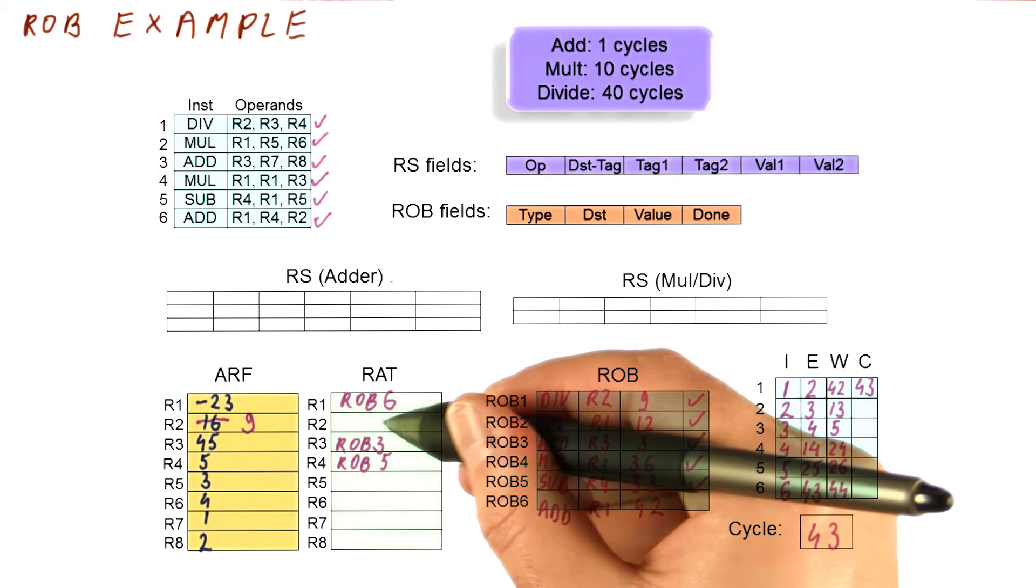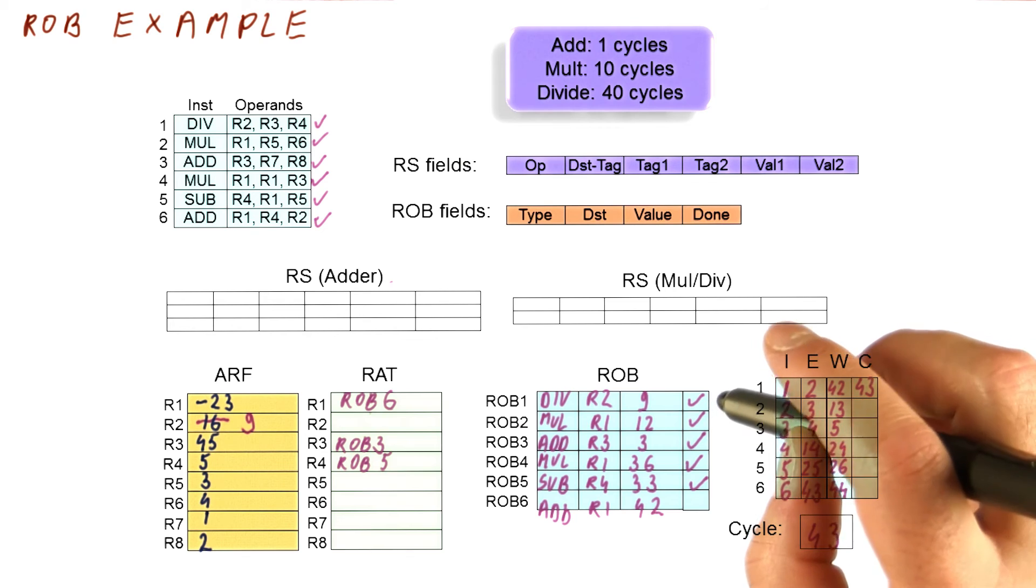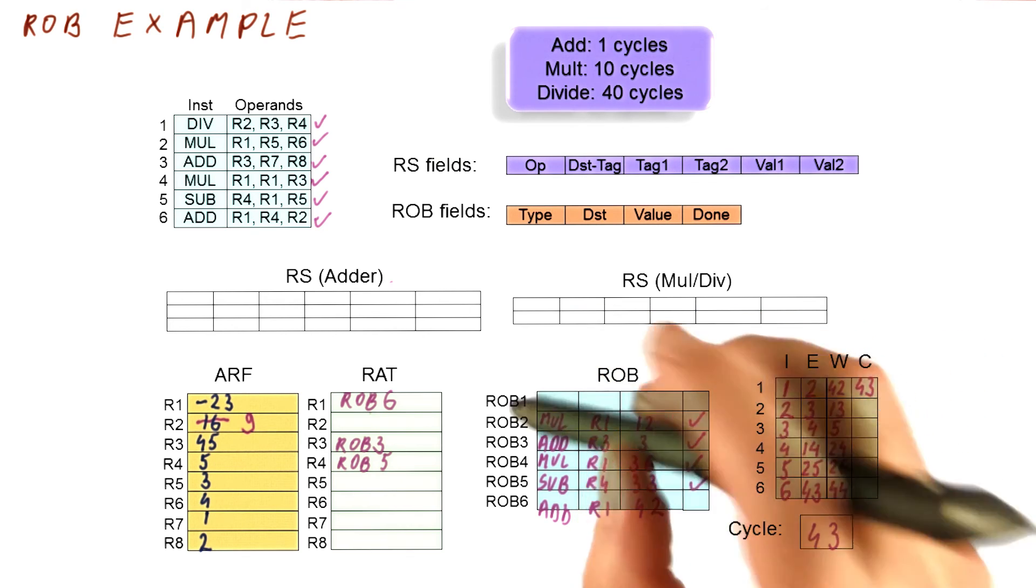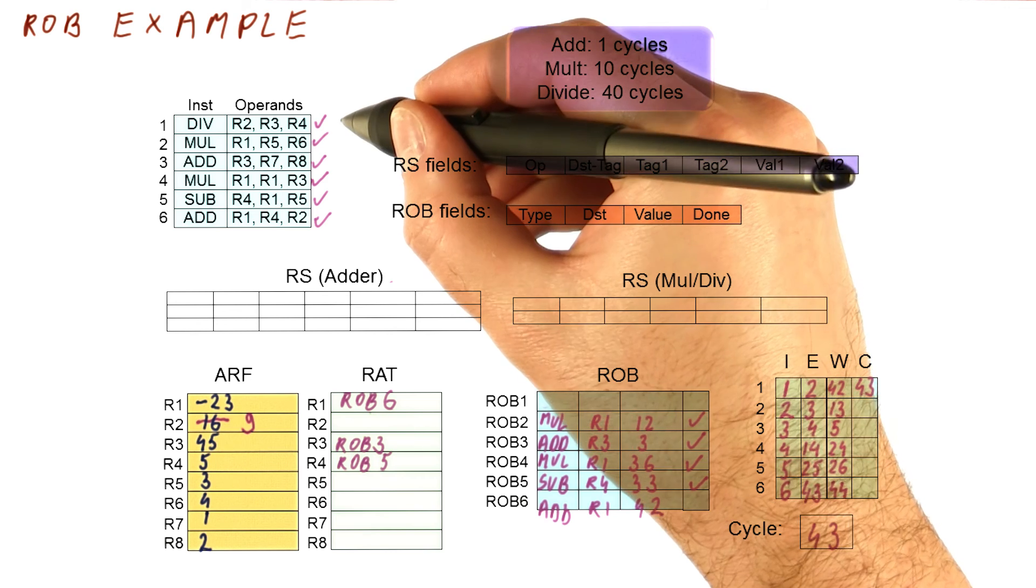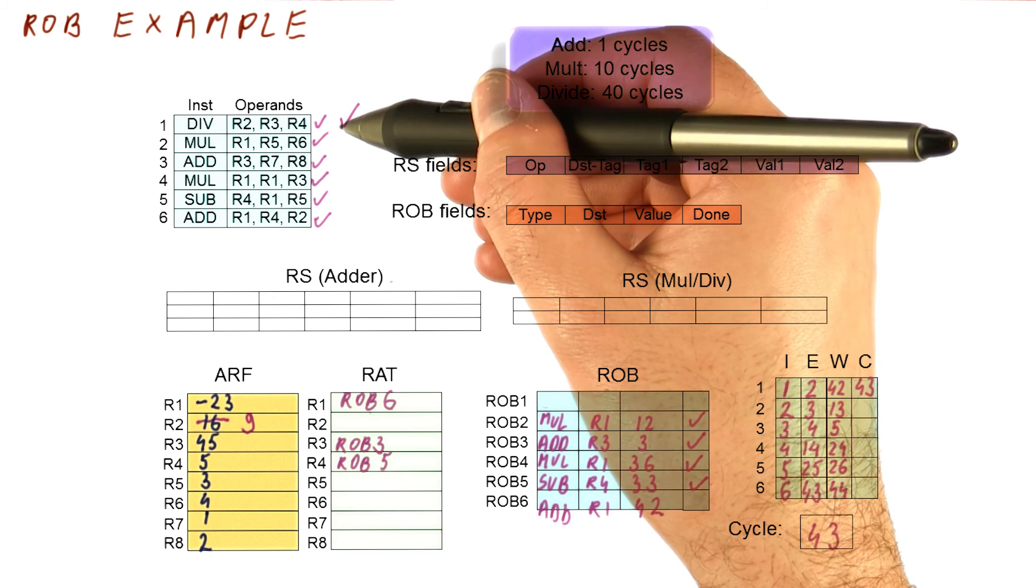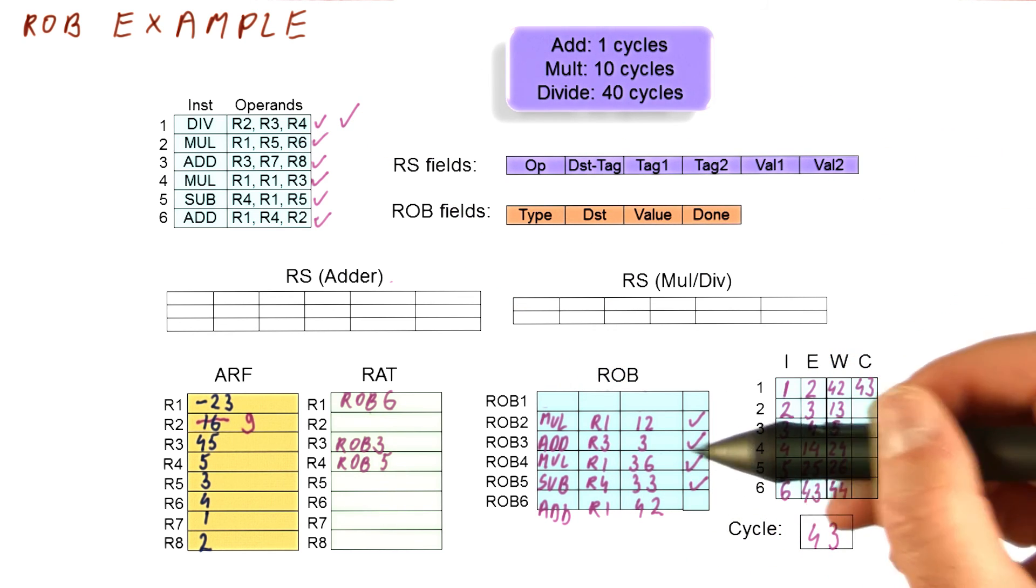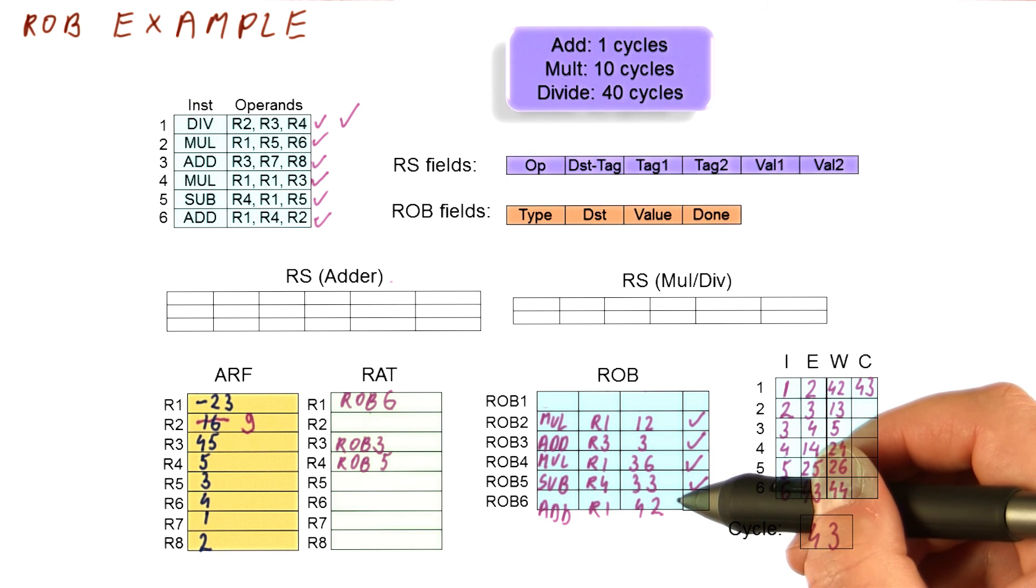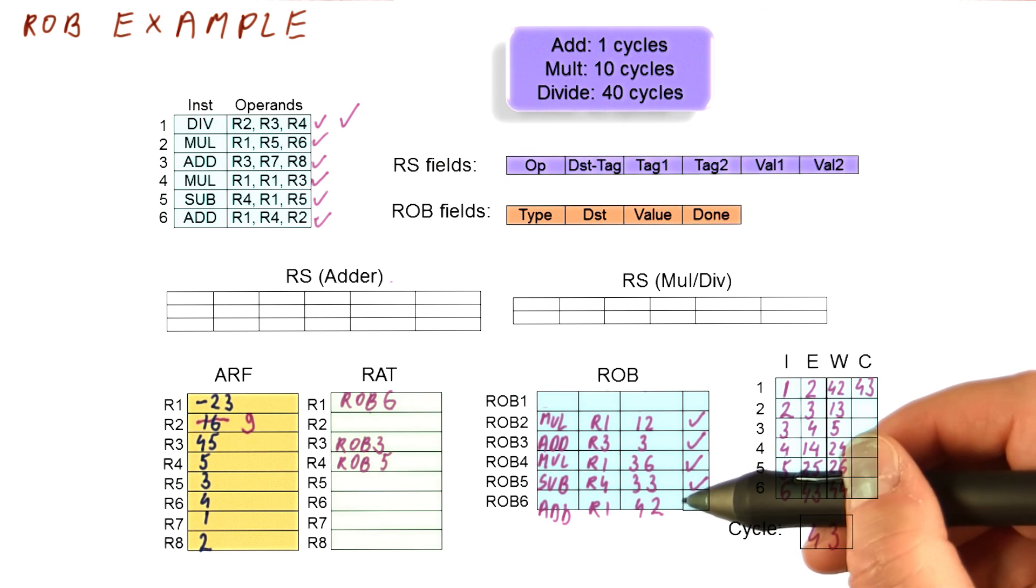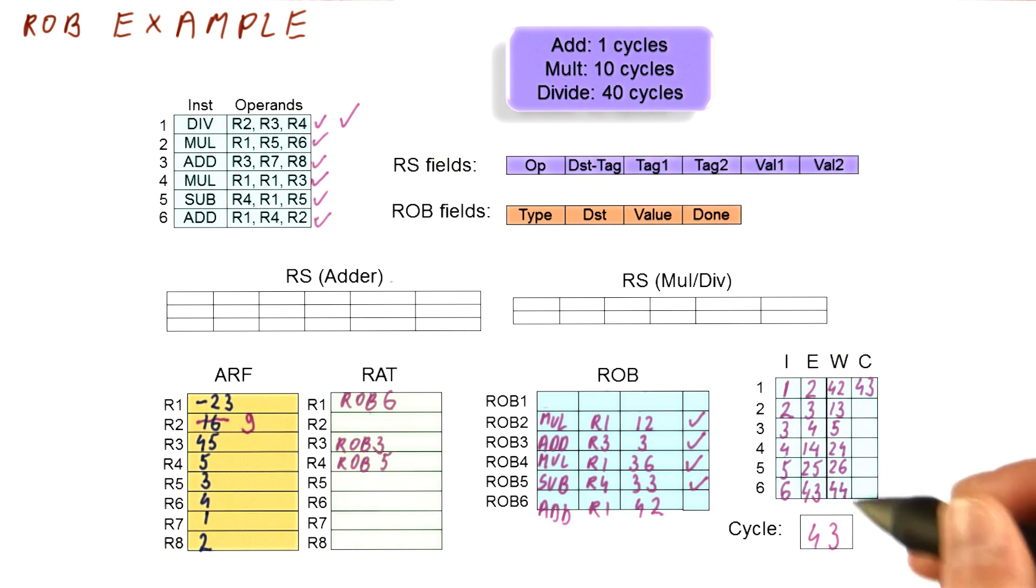So the value of 9 that has been basically pointing to R2 is here. Now it's no longer going to be here, so we need to make it point to R2 is here. This really means you can find it in the register file. So now we are ready to delete this stuff here. And now, finally, the divide has fully committed. So now if we had an exception or something, the divide looks like it's done. All of the other instructions really are done except for the last one, but they're not considered done as far as the program order is concerned. Basically, the commit didn't get there yet. So now let's move to cycle 44 and see what happens.